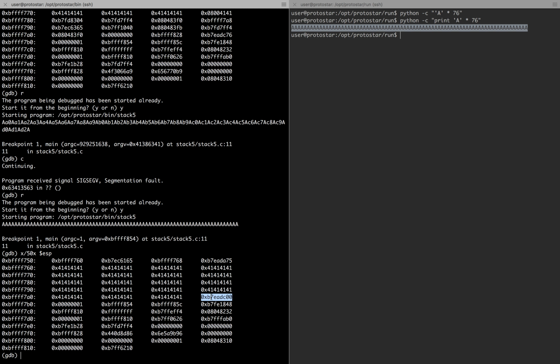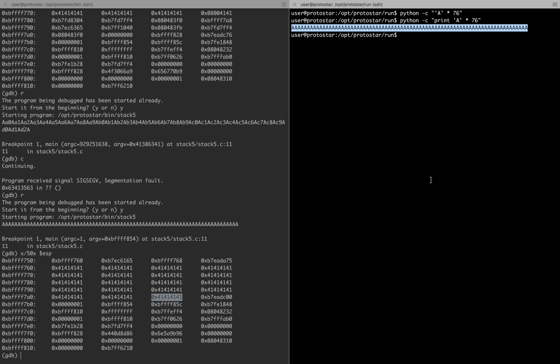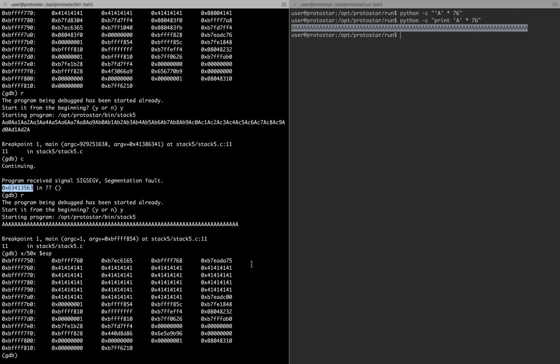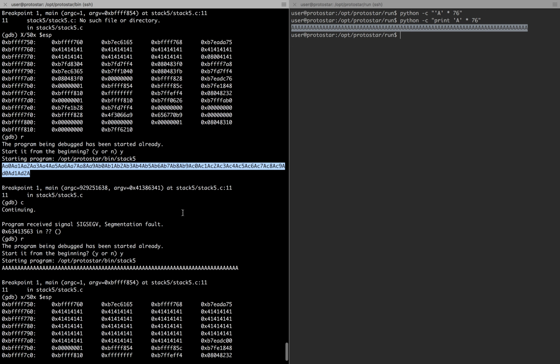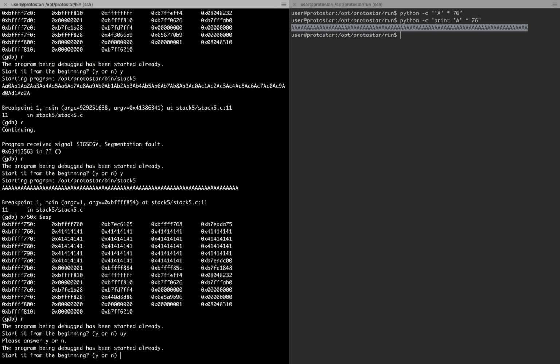Why? Because it's a 32-bit system, and every address, you can say word of it, will be 4 bytes. So this is till 76, and then to reach the EIP at this point, we need to add 4 more bytes to overwrite the EIP. Why? Because it will be 4 bytes ahead of the current address. So why are we sure about this?